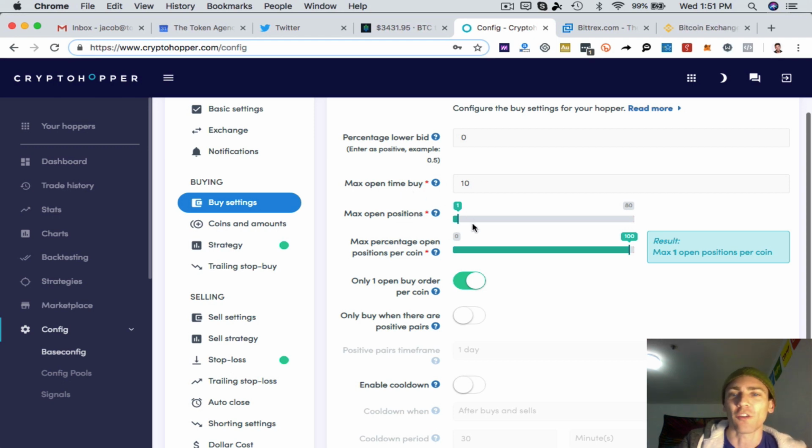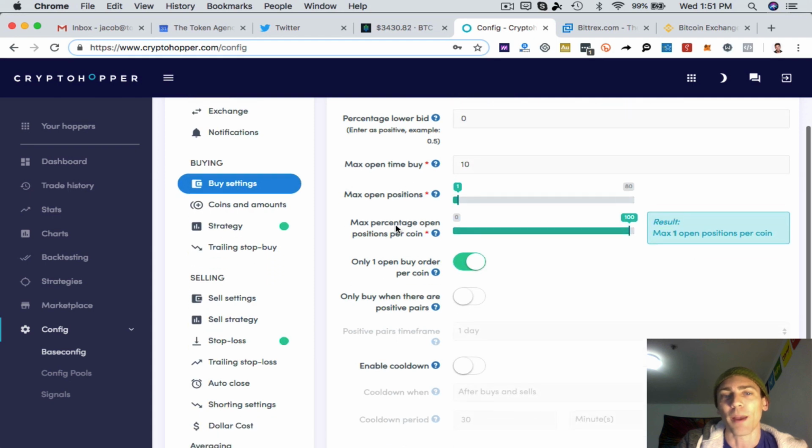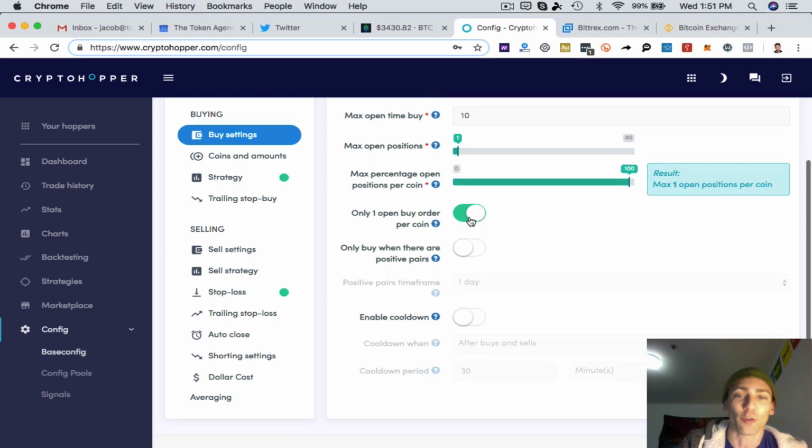We're going to have a max open position of 1. So again, the strategy here is it's just using the entire amount of funds. It's doing a trade. Hopefully that trade closes out relatively quickly, and then frees it up to make the next trade. So instead of having a bunch of positions, since the quantity of trades that this typically picks up with this coin is limited, I want to maximize each of those trades. The max percentage open positions per coin, 100%, right? Only one open buyer per coin, which is all that's possible when you're trading 100%.